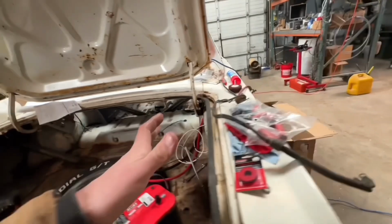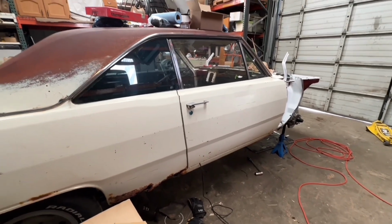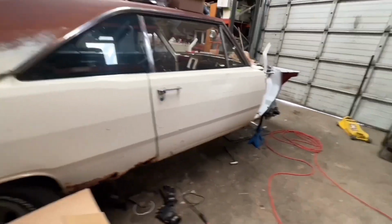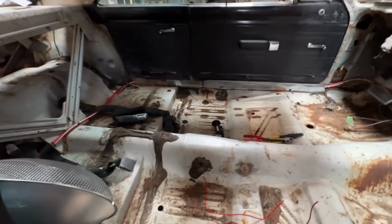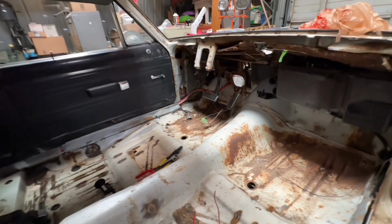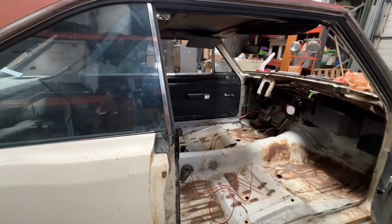Anyway, so there's a lot of cool stuff done. Lots and lots of progress. The drive line's in. We've got the headers, the starter. Everything's all done now. Made tons of progress this weekend. I'm really excited. Heater box is in. It's got a brand new heater core. Floors are cleaned up. We're going to probably spray some paint, but I may wait until it's warmer and pull the carpet all back out. But anyway, yeah, we're getting there. So hopefully be down at Matt's. Just can't wait.